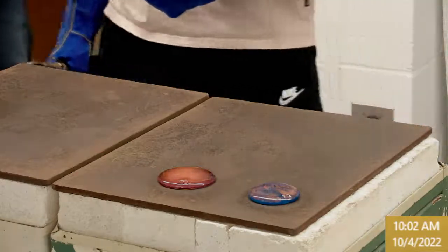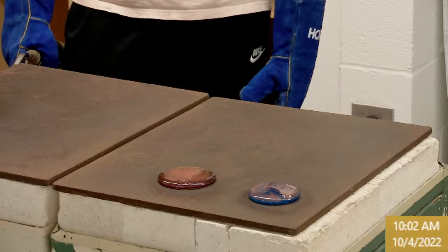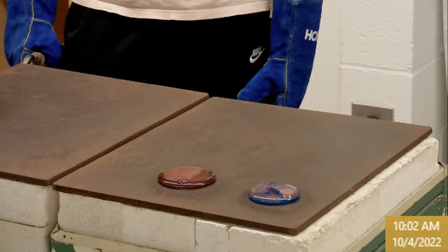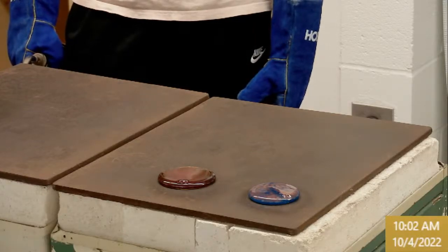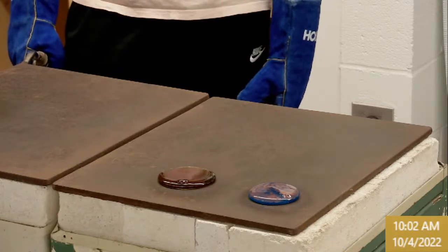And I definitely can tell the difference with the borate. You see how much bigger that disc is? And the bead of glass that was being poured from the crucible looked distinctly thinner. So that's telling the story.